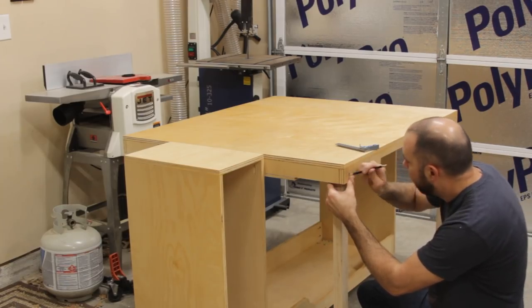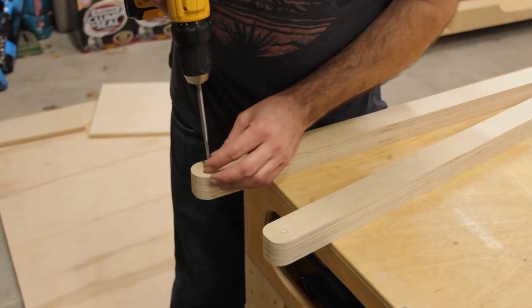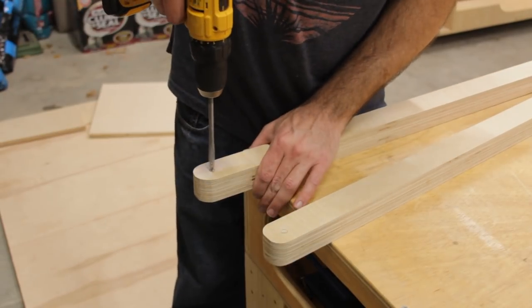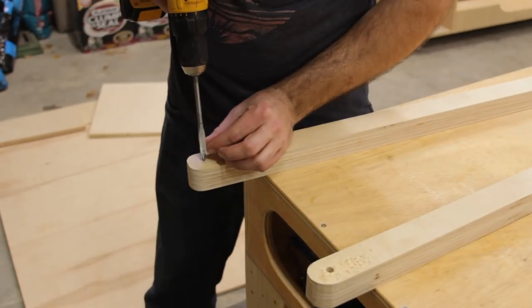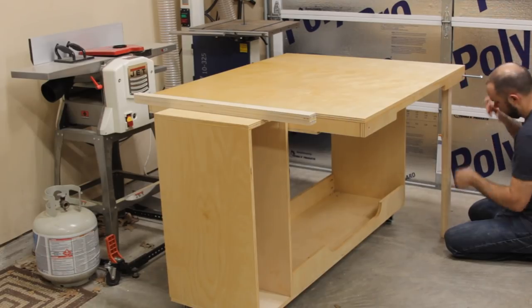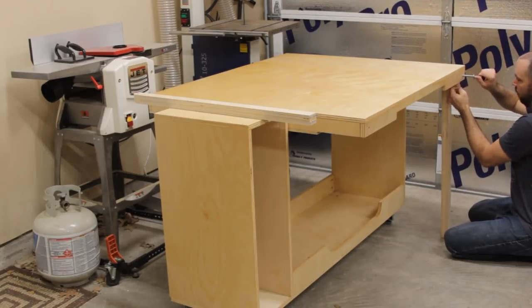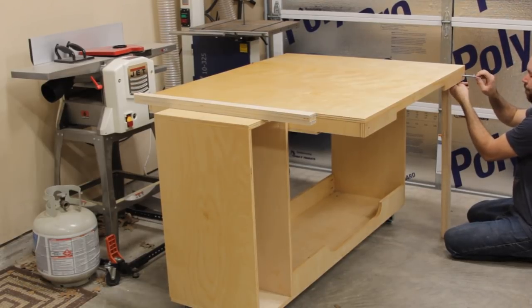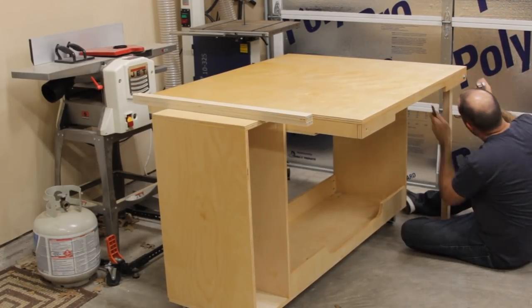I then place the legs into place temporarily and mark where the holes for the bolts should be drilled and drill the holes out. I can then install the legs onto the tabletop.